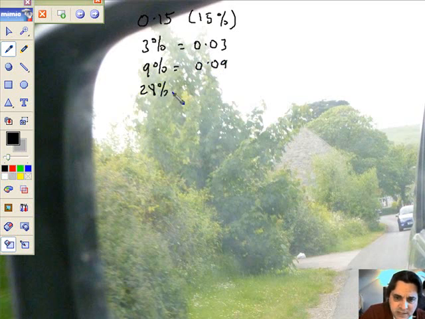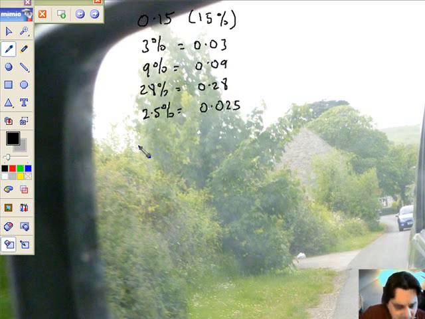28%, just do a nice little list here. Jump back twice. 0.28. Who needs a calculator for this? What about 2.5%? Still jump back twice. 0.025 as a decimal. Last one, I've got 37.5%, 0.5%. In other words, go back twice. 0.375, and that'll do.